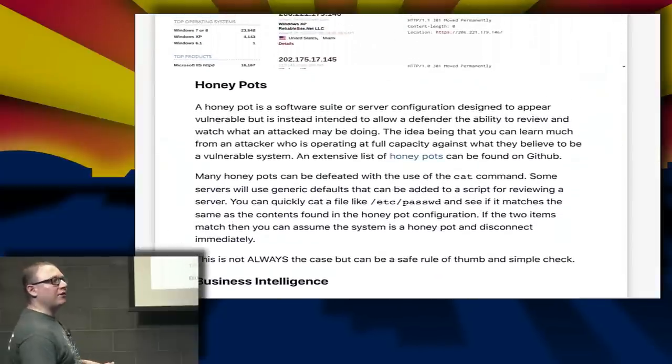So is all of this information always good? Can we always trust it? Or is it potentially there to mislead us or confuse us? Well, potentially somebody can look at some of this data and they can add things, and then they can also add things like honeypots. So they were mentioned earlier, but what is a honeypot?